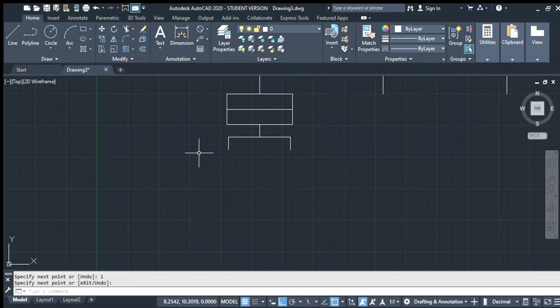Okay. For this one, since it's going to be a different size rectangle, we'll hit REC for rectangle, and we hit enter. We're going to go ahead and do this. Create a little rectangle, something we can still write in, but it's small enough to fit in this space. I'm going to do it again.